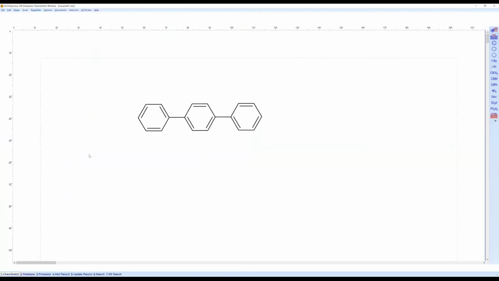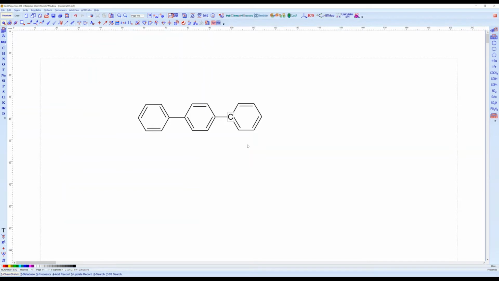So I'm going to go to ChemSketch, our chemistry drawing software, and I have drawn here already a structure. And I have down here the options to search, and I can search for the exact structure or similar structures if I am very confident that it's there, or if I don't quite know, I may use the substructure search.